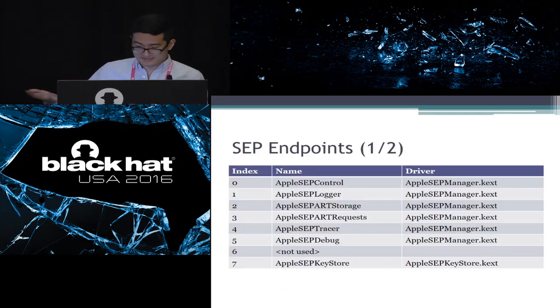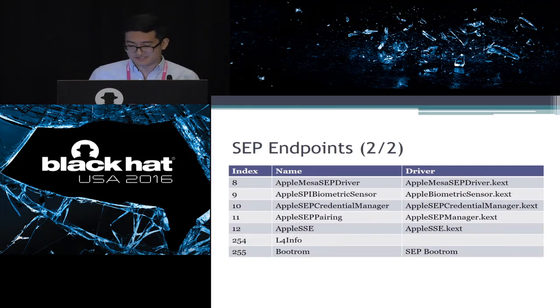And this is a list of some of the endpoints that are there. As you can see, the Apple SEP Manager kernel extension is responsible for a lot of them, but there are also other drivers, like the Apple key store, which manages passcodes and so on, that use this functionality. And then you have some other endpoints, like the ones for the fingerprint sensor and secure element.